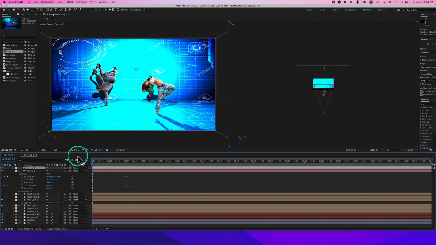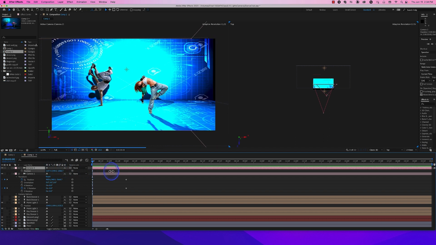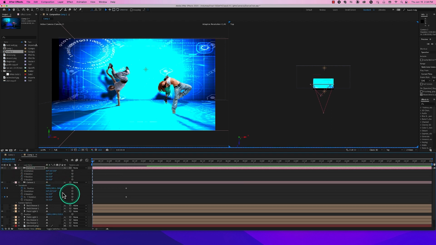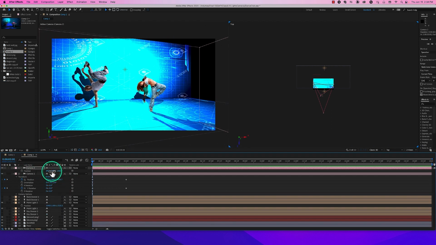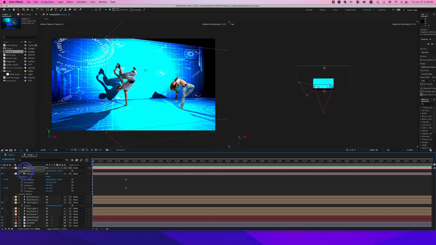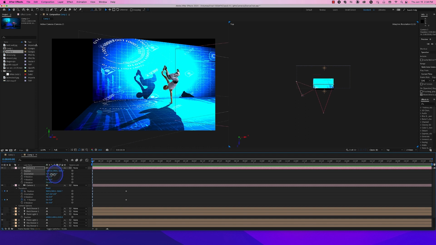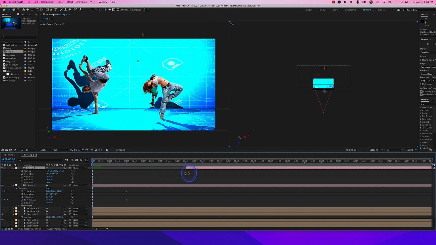So we could do this, theoretically. We could take this and say, hey, this camera doesn't have a point of interest. We can move this camera over here, and then rotate or orient this camera this way. We'll move position again, move it further over, and we'll move orientation so it's here.